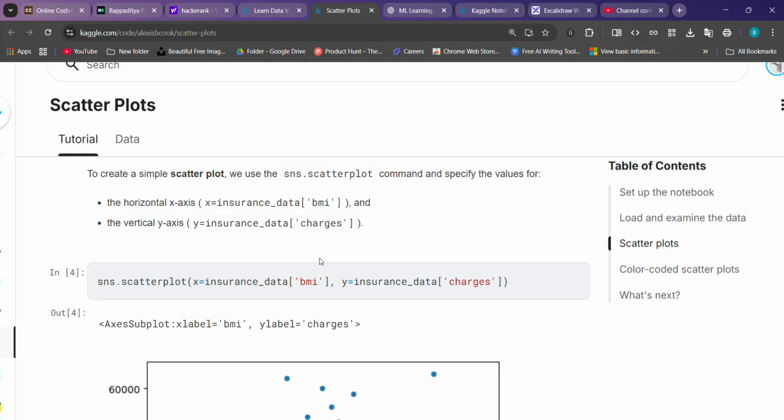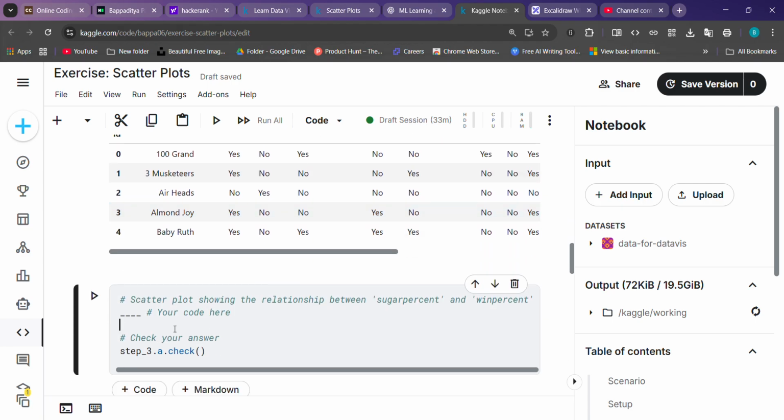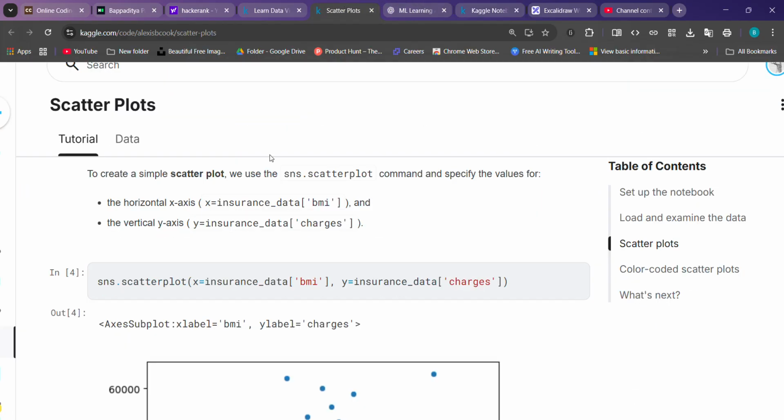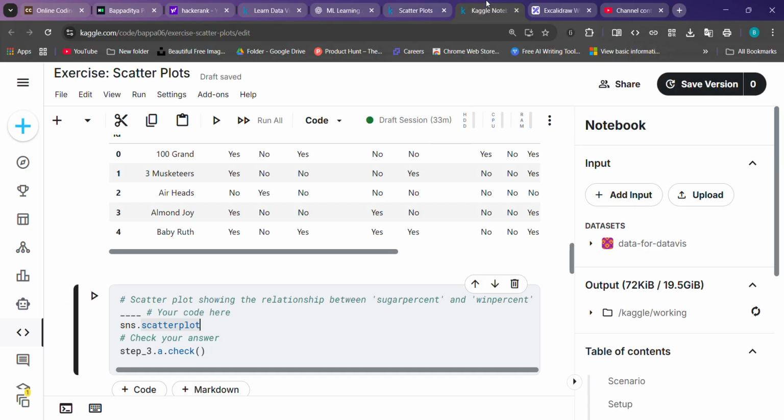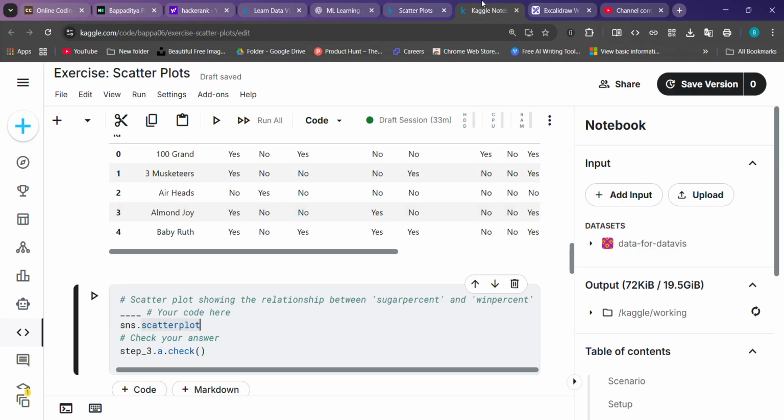After that you write x equal to the data set column, and y equal to the data set column. Now I write sns.scatterplot, S-C-A-T-T-E-R-P-L-O-T.